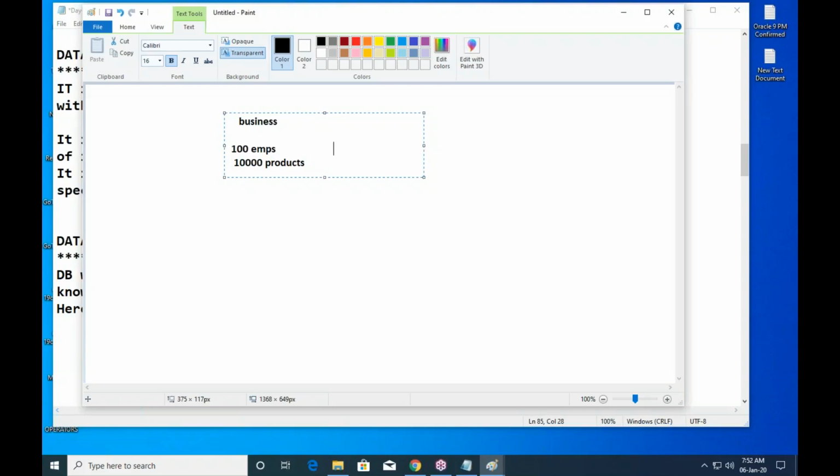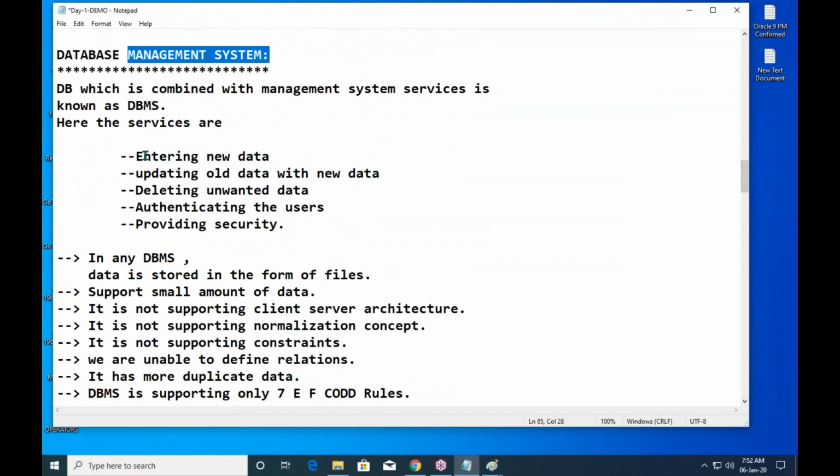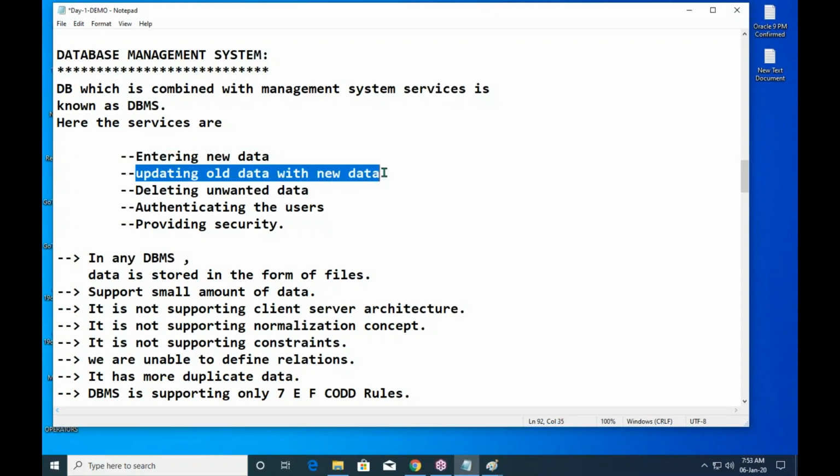After some time, I want to recruit 10 new employees. Then 10 lines of new data should be added to your database server. If you are getting new information, that should be added to the database server. If there is any old data, you can update your old data with new data.